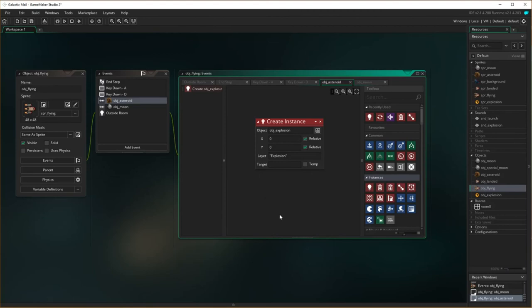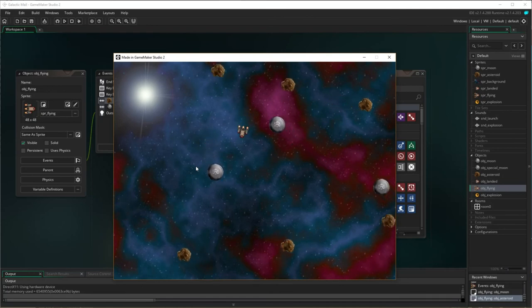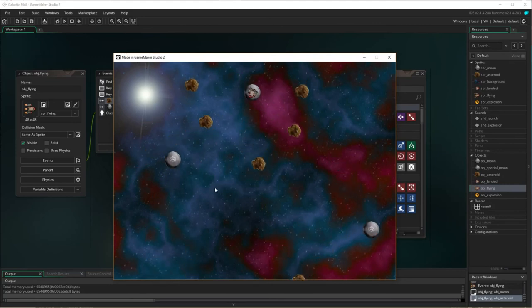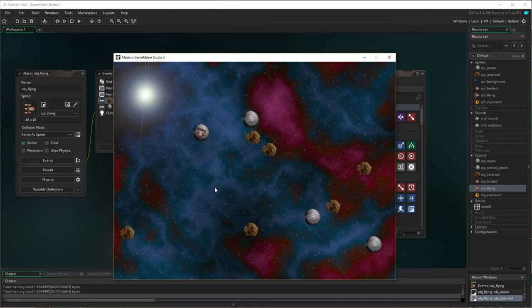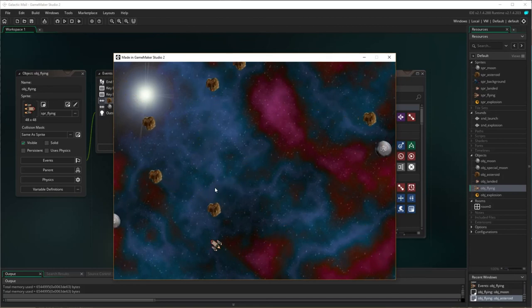Rightio. So that's where we put the layer in there before. And once we've done that, when the ship creates an instance of the explosion, we're then going to destroy an instance of the ship. No, that's creating instance, don't do that. Let's go destroy an instance, there we are. Destroy the instance of the actual flying object. So let's see how this goes. I'm just going to run it now. Takes off. Okay, let's see. Yep, so that worked. It was pretty quick, but you can see that it worked. When it hits, the animation runs once, the sound goes, rightio. So that's done what we want.